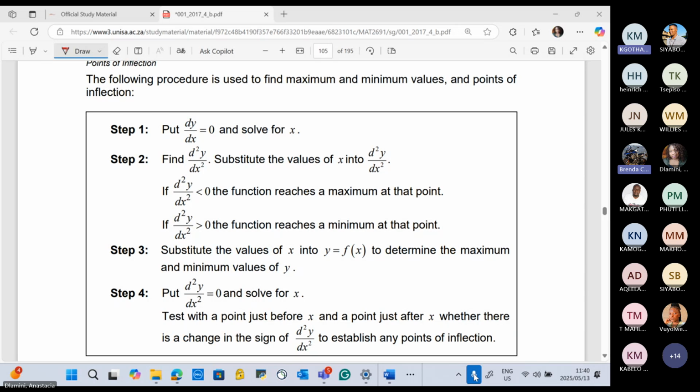I wanted to ask about step 4. Step 4, we can use tables, ma'am. Instead of picking points, I can just use tables to see how my function is behaving. When I'm testing the point, I just say plus, minus, and then see the function on the other side when it's reached the second derivative or the critical points. No, I'm saying step 4. Let me let you finish, sorry.